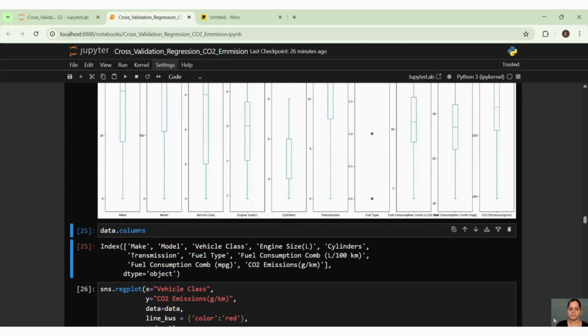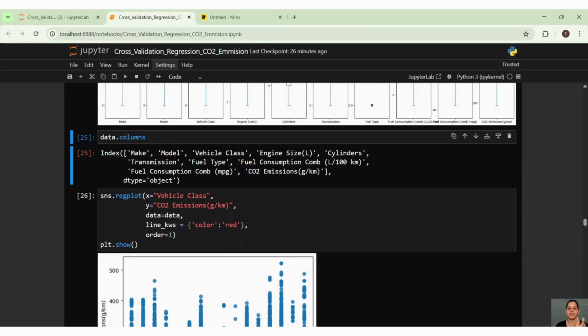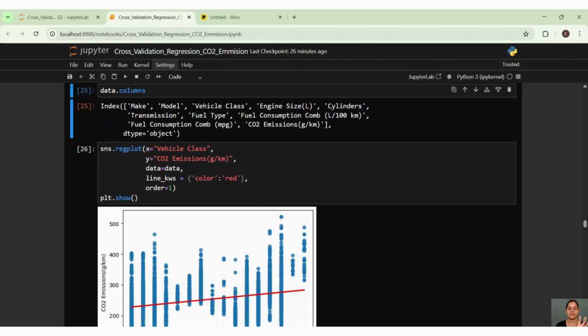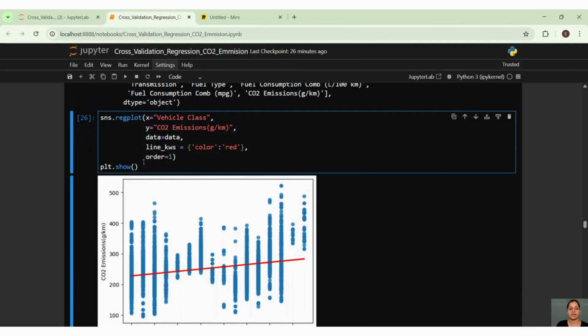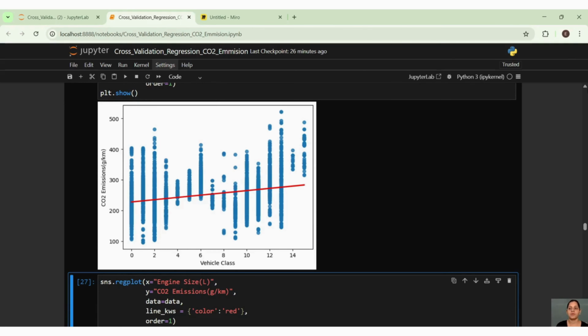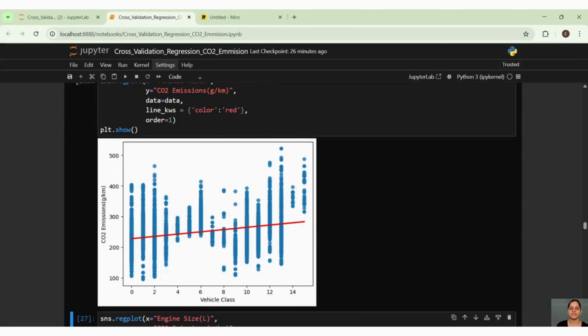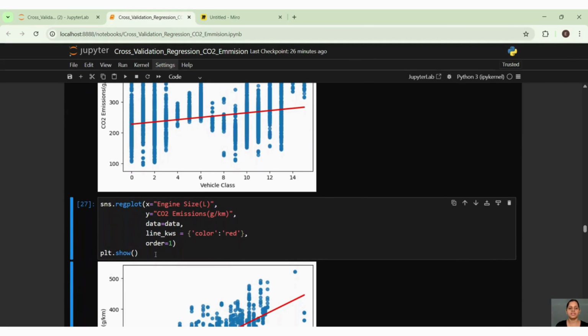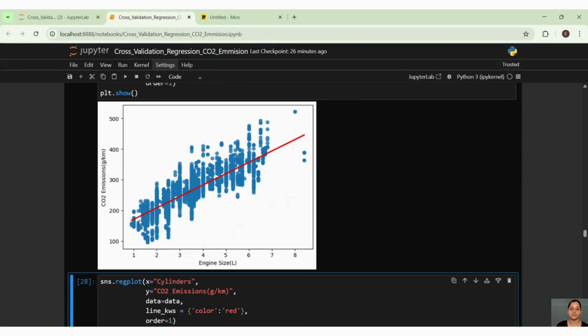Then what is the next step? The 3 or 4 variables we got in our heat map, I am going ahead and understanding their relation by using the reg plot. And if you see the reg plot, we saw that vehicle class is moderately related, right? So you can see it's not a steep line. It's just somewhat tilted. And if you see the engine size and CO2 emissions, it was really well correlated, and we can see the output here, right? Because the number was saying that.